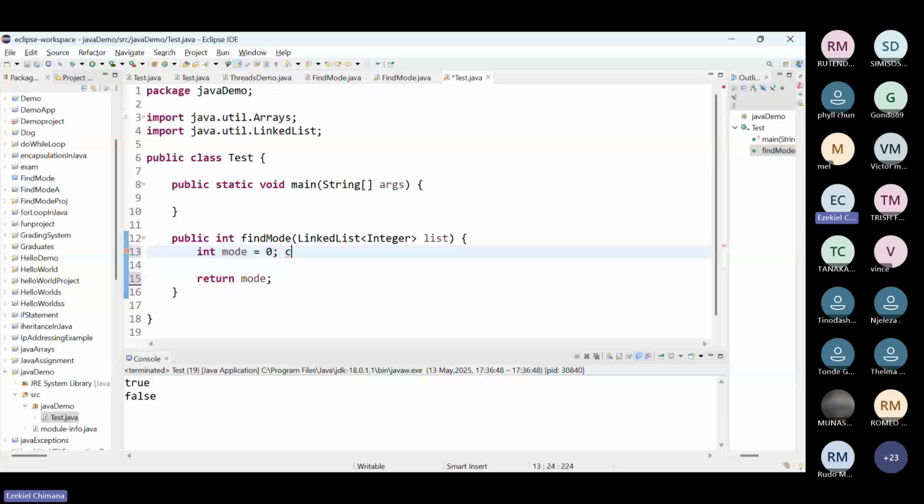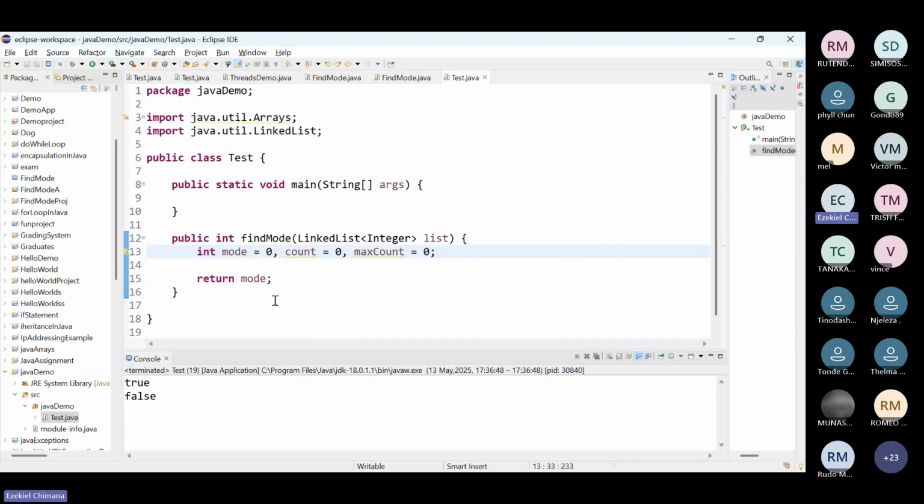Let me have count, let me put it to 0. Let me have maybe max count, and I'm going to put it to 0. Sorry, for multiple declaration of variables, I'm supposed to put a comma.